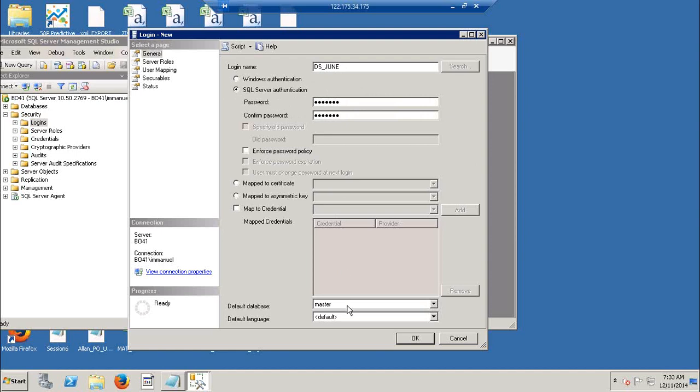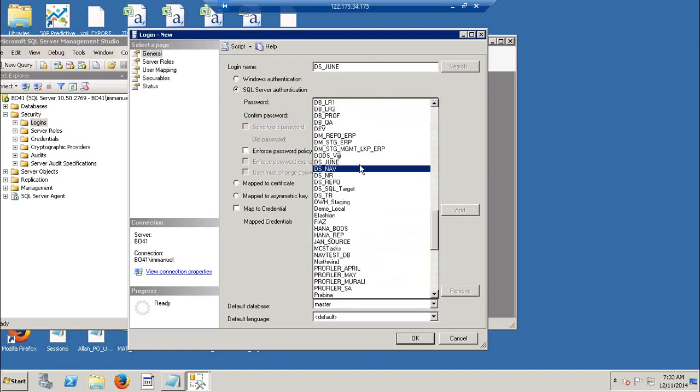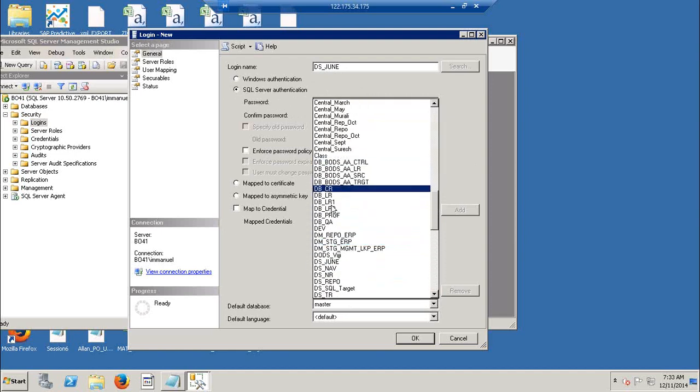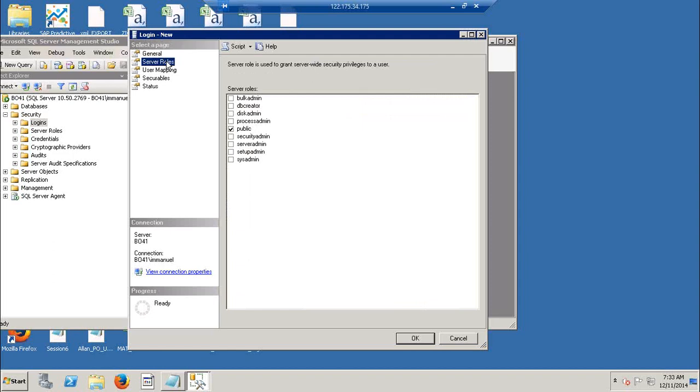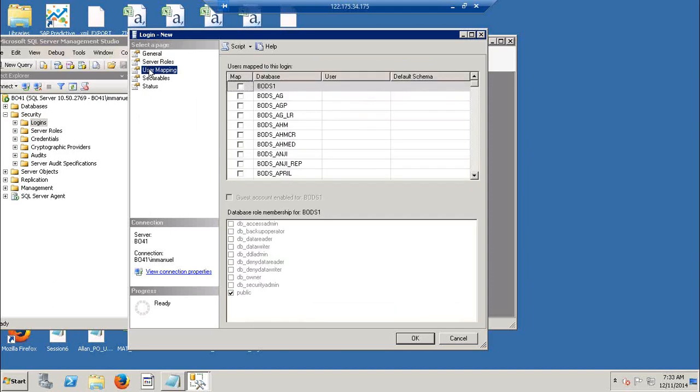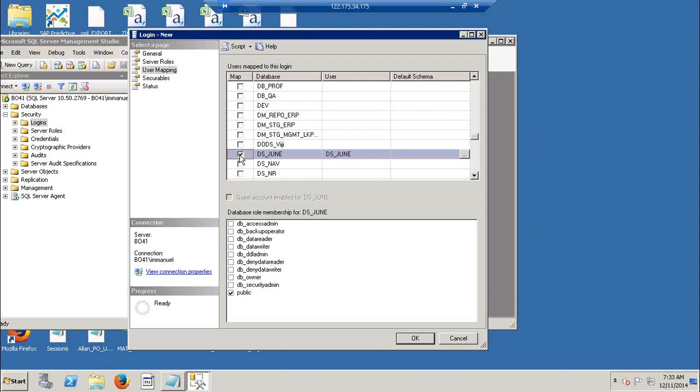Enforce password policy, I've unchecked that, and let me point the default database to ds_June. The server roles that you have here, I'm going to define this to be sysadmin, and then the user mapping I'm going to link to ds_June.